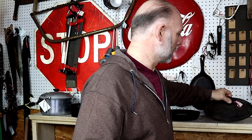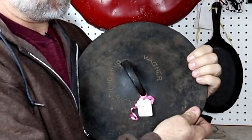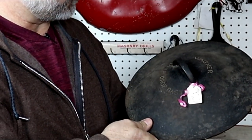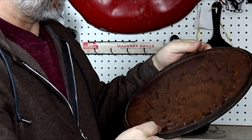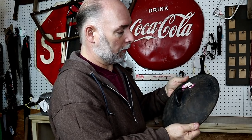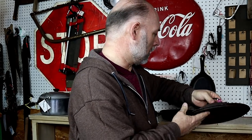Here's something. If you have got the Wagner bottom for this, this is a piece for you. $65. Drip top baster. Somebody out there is looking for this piece. I'm just telling you. If you've got the bottom that goes with this, you pick this piece up here and you'll have something. Tell you what.